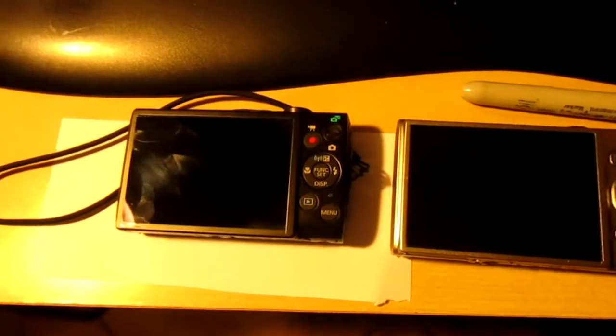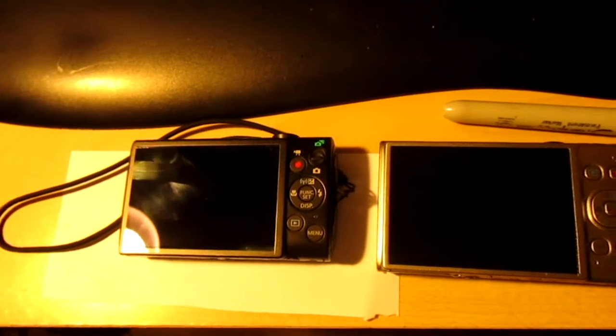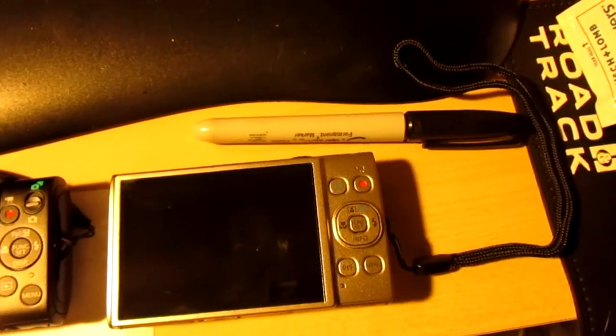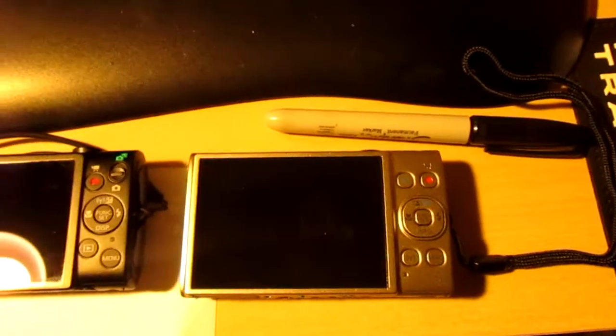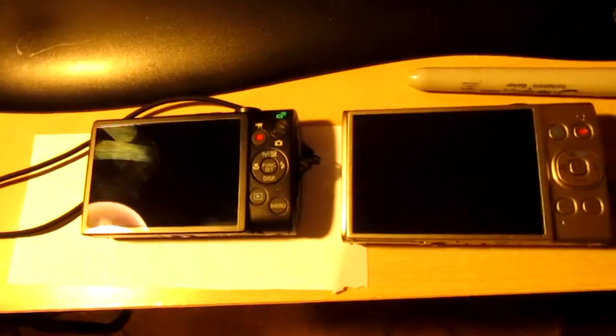They broke the screen on this one. That was the only real issue. Then I took it apart, and yeah, first I cracked it. Oh well. You have one smash and bash camera, which is this one, and they're gonna get some more.